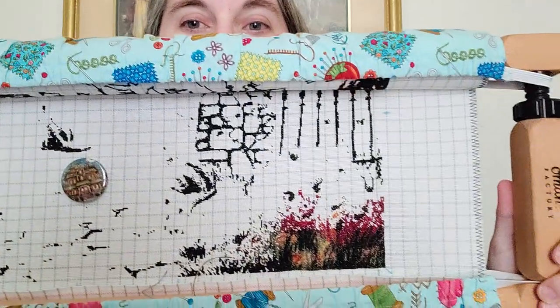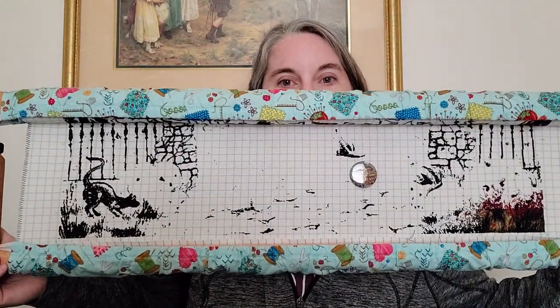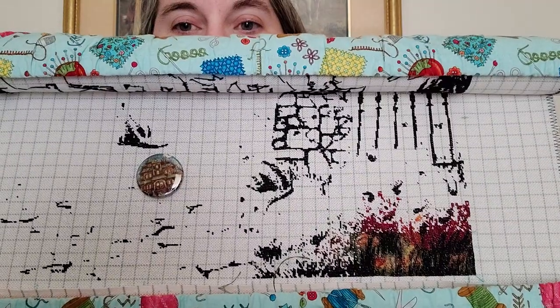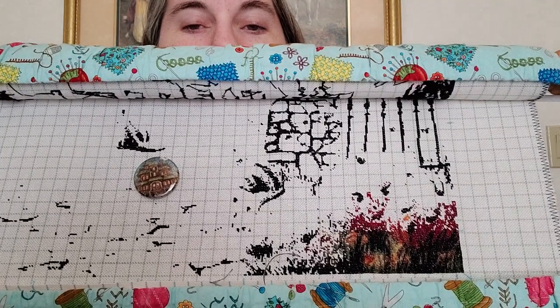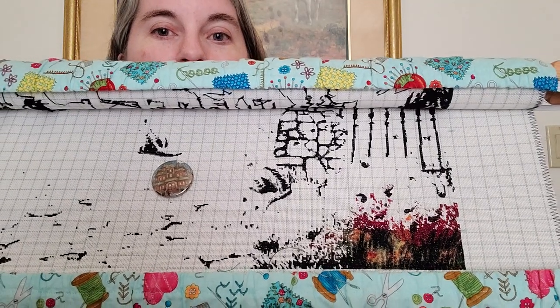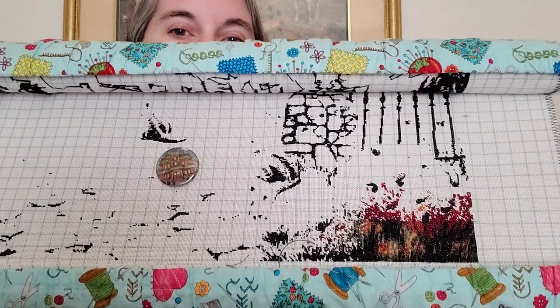3,000 stitches and I stopped immediately once I hit 3,000 because we're getting to the end of the year and I've still got goals I need to meet for 2020. So here's the whole bottom of Trick or Treat and there's one tiny little page finish. There's bottoms of pumpkins shaded into the reds and burgundies because of the way the moon is shining on them, and the grass.